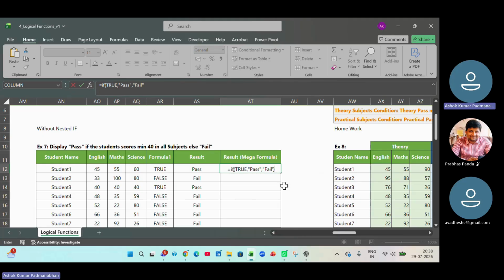Am I right? Is this clear now? Yes, this is clear. Correct. Now, in order to get the true result, what should I do?